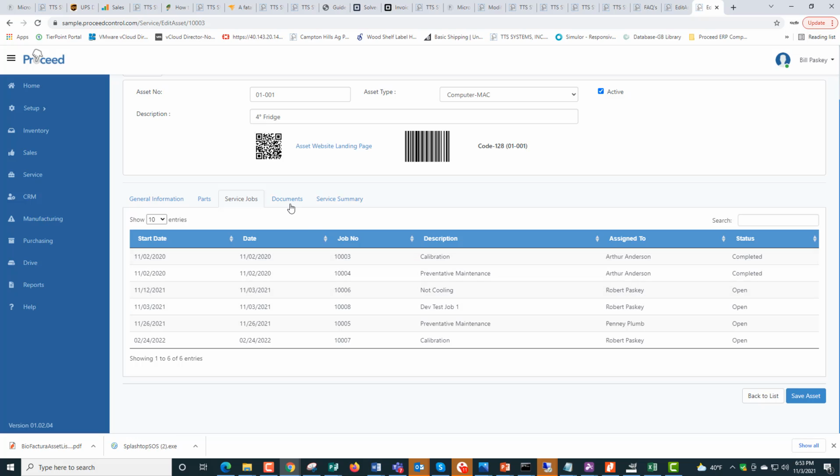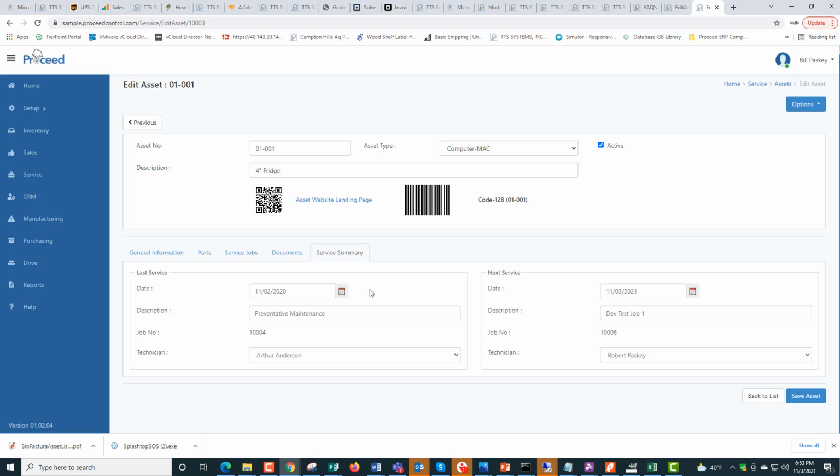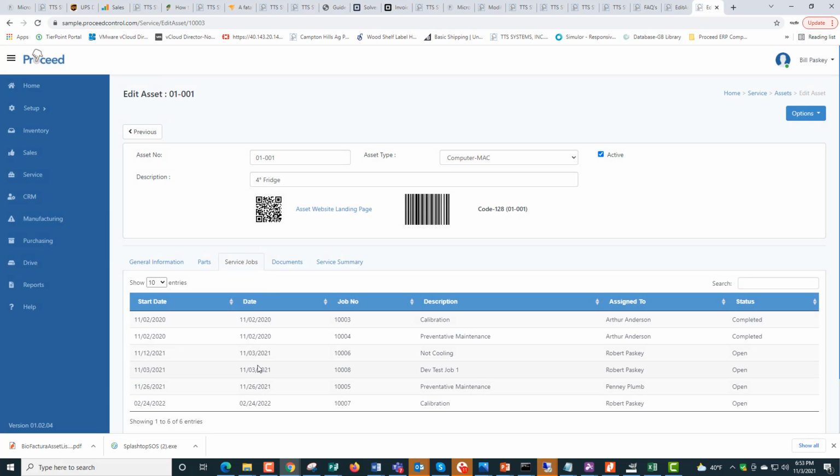Then you have documents, and these can be owner's manuals, service manuals, and so forth, and you can manage those and upload those. And then this service summary tab tells you when the last service was done and the next service. The service jobs tab gives you a complete listing.